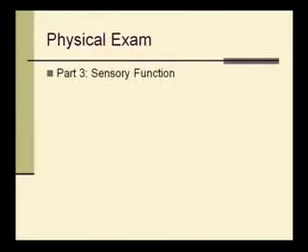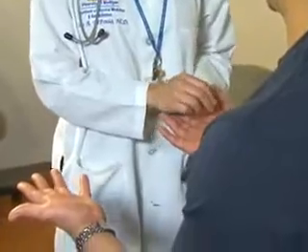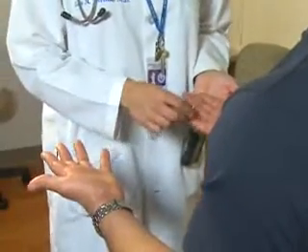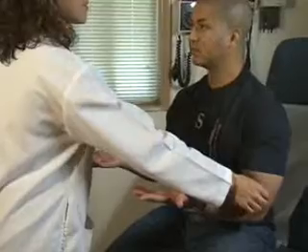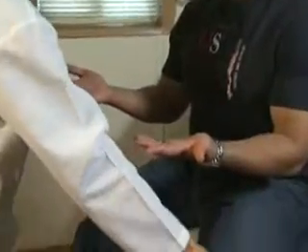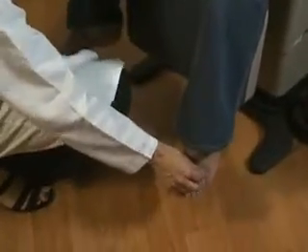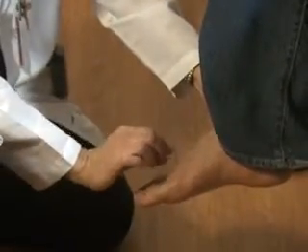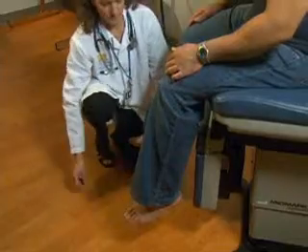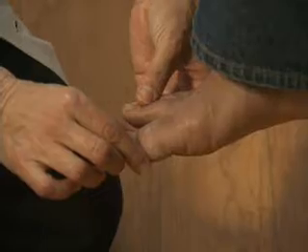Part 3, sensory function. Okay, I'm going to test your sensation. Can I see your hands on both sides? Does this feel sharp like a pin? Yes. Sharp like a pin? Describe the exact location of any area of abnormal sensory function. Same on both sides. State which modalities of sensation were tested, such as pinprick, light touch, vibration, temperature, or position sense. Identify the peripheral nerve and, if applicable, the root level that innervates the areas of abnormal sensation.